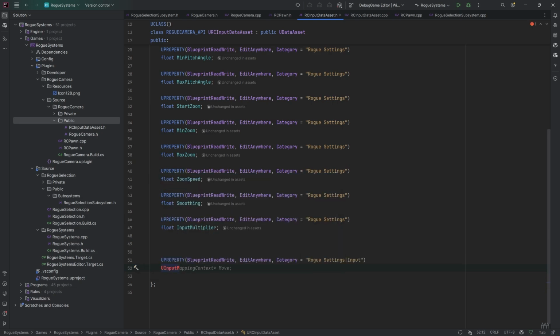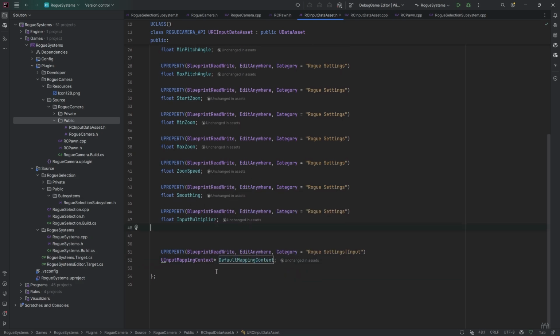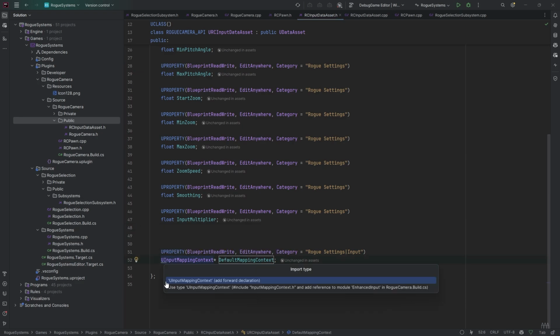mapping context. No, it got moved from, that's not what we want. I'm just going to call it default mapping context. This one I was undo, and we're going to have to add, so this is not going to be happy. Yeah, so we're going to have to add enhanced input to the rogue camera build.cs.